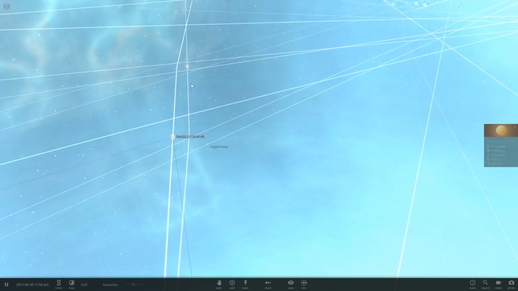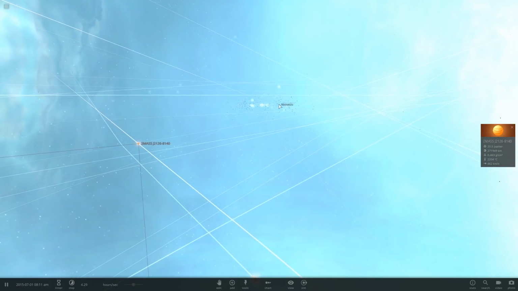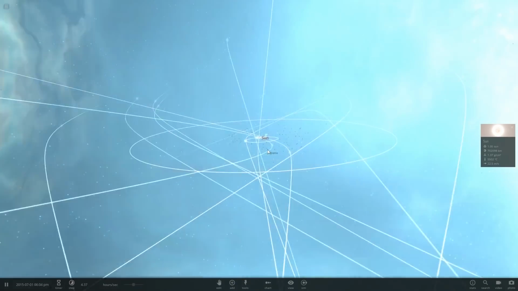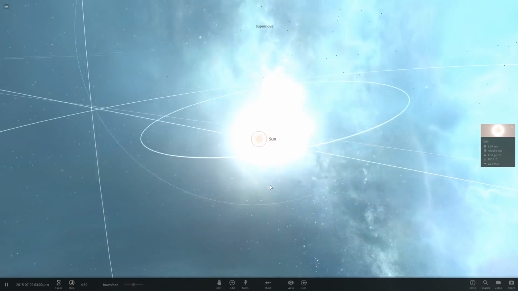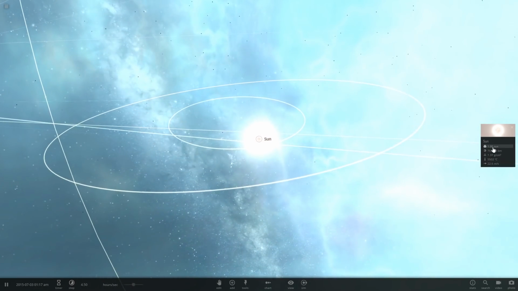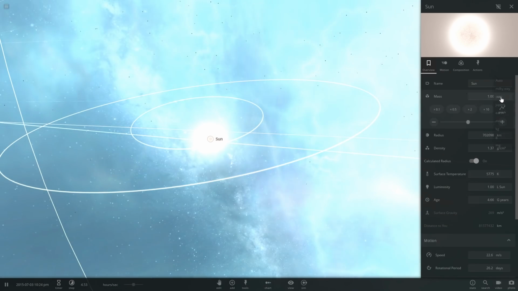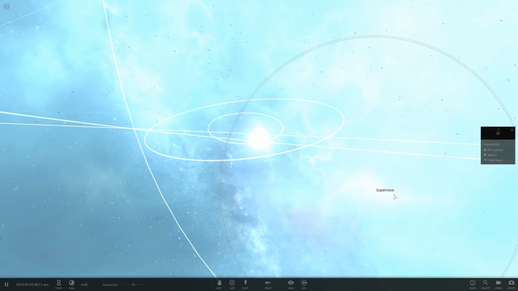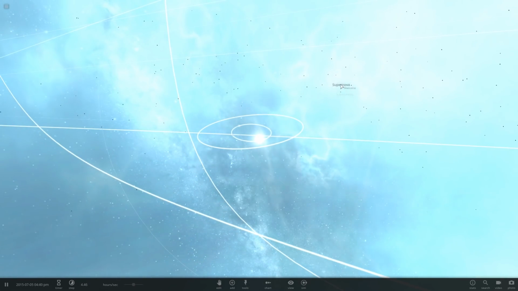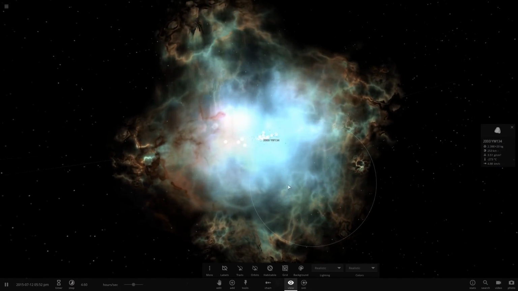Oh, there's a couple extra little masses out here. 25 times the size of Jupiter. What's all this stuff? Oh, there's the sun. The regular sun. Oh, it's so cute and tiny. So when we blew up the Earth, yeah, it was 200 times bigger than Jupiter. Wow, that's not even that big. I'm gonna delete the supernova. There we go, just delete it. There. Oh, there's a couple supernovas. Doesn't it look amazing? What we did to the solar system.